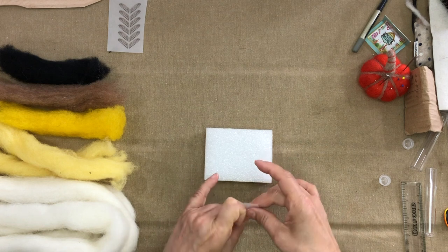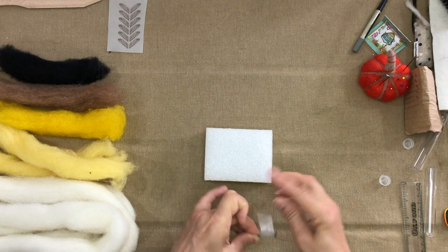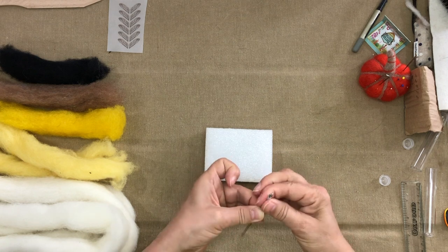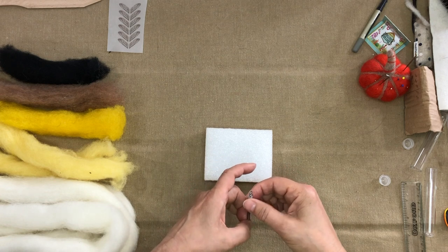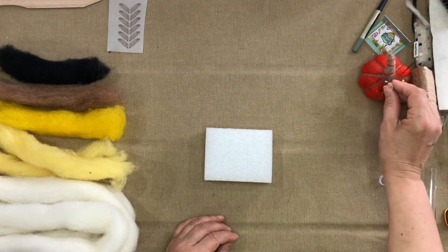If you've done any of the Crafty Kit's other kits, you will already have some of these, but it's always good to use a nice new set. I always love using nice new sets. Okay, I will just stab that into the pumpkin.